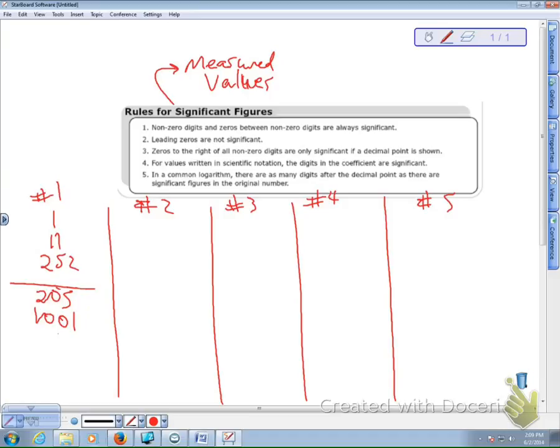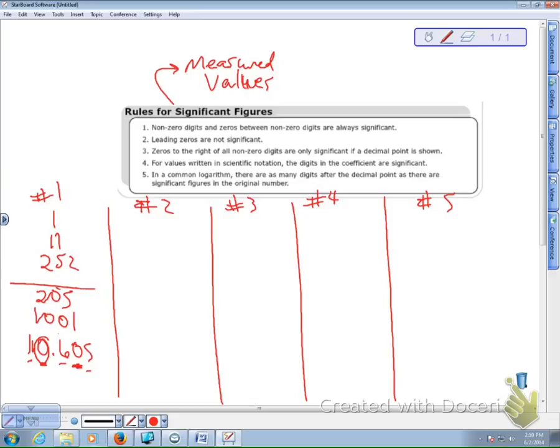If we have 10.605 and we want to find the number of sig figs, well, of course 1, 6, and 5 are non-zero, they're significant. So then this 0 here is between two measurements, therefore it is significant. And then same thing with this 0 here, even though it is between a 1 and a 6 and there's a decimal, we don't care. So in this number there are 5 significant figures.